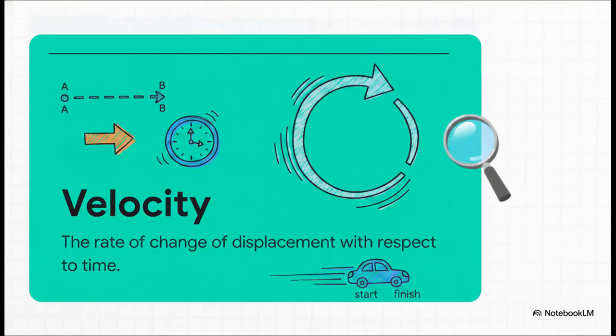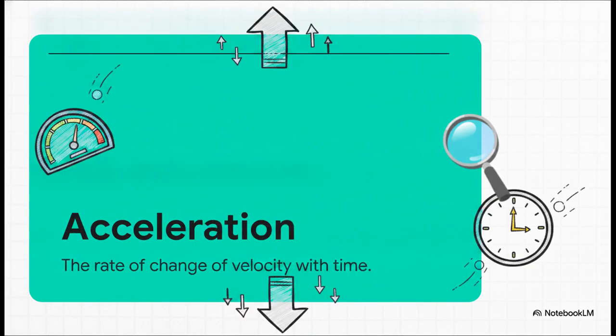Now layer on time, and boom, you get velocity. It tells us not just that an object moved from point A to point B, but exactly how swiftly it made that trip. And if you track how that velocity changes as the clock ticks on, well, then you have acceleration. Whether it's speeding up or slowing down, acceleration really completes our fundamental picture of the how.